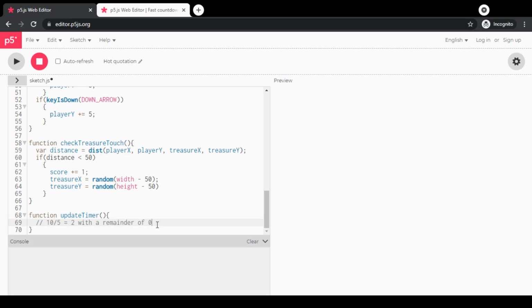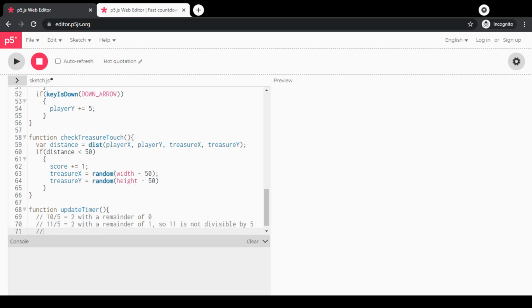That means that 10 is evenly divisible by 5, because when I divide 10 by 5, there's no remainder. If we did 11 divided by 5, that's equal to 2 with a remainder of 1, right? So 11 is not divisible by 5.